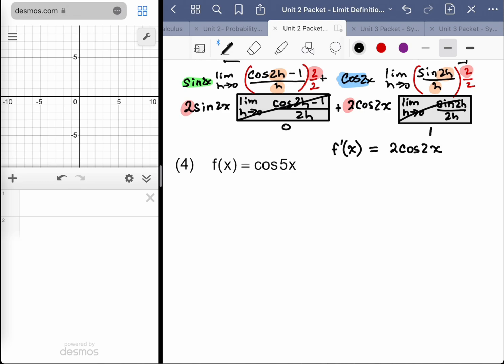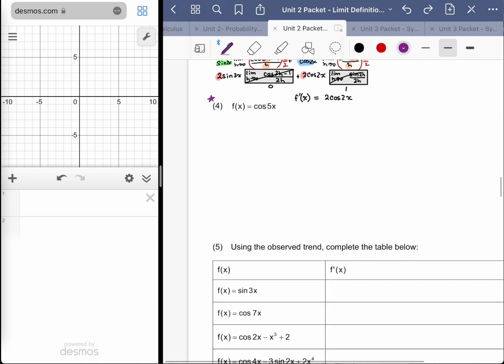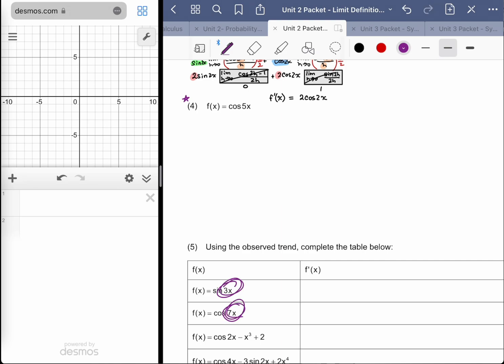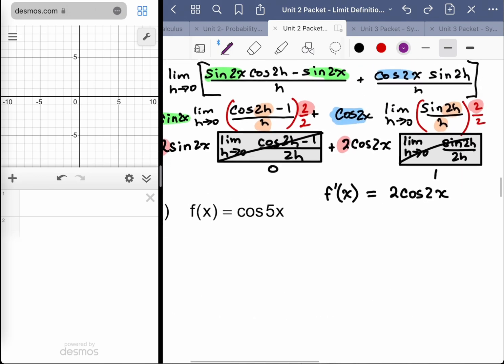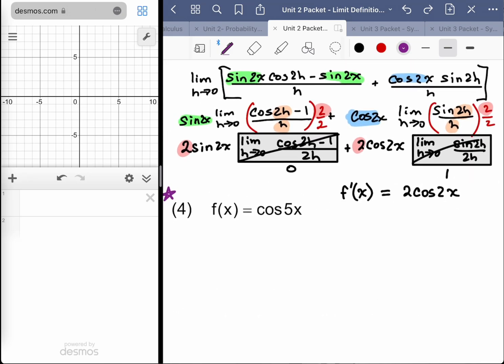All right. Now there's a shortcut in there. Maybe you figured it out already, maybe not. But what I want you to do is try number 4 using this approach. You'll have to do it more like number 2 on the previous page. But then there's a table at the bottom, and you can see in that table different coefficients for sines and cosines. You should not have to reinvent this process. After you do number 4, you should get an idea of what the shortcut is and not have to use a limit approach anymore. That's the whole idea. All right, so take the remainder of class and give that a shot.